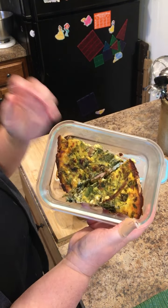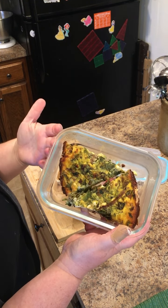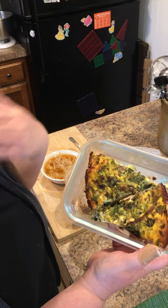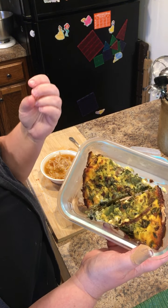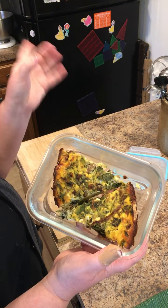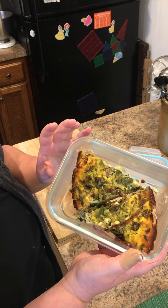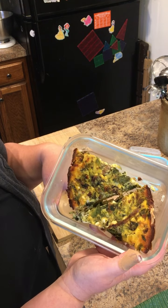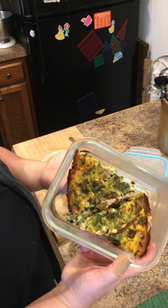It's really delicious. I put 8 eggs into a bowl with half a cup of oat milk. I used the herbs from my garden and some zucchini and caramelized onions and turkey sausage that I had from my last quiche that I had frozen, and I put it in here with just a tiny bit of Colby Jack cheese and about half a cup of feta cheese. It's really good. Everybody liked it, of course, because there's almost nothing left.